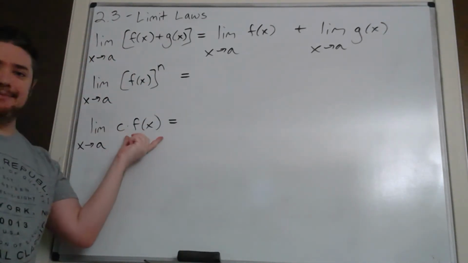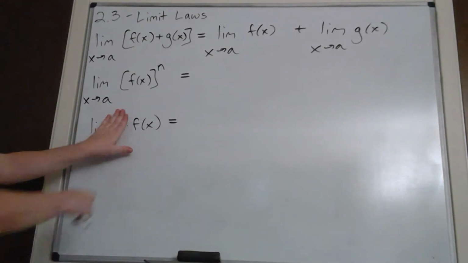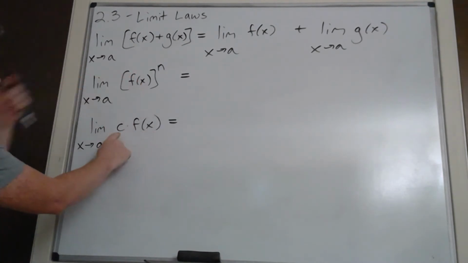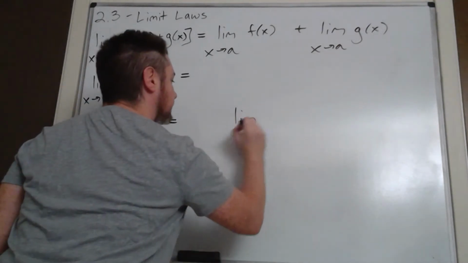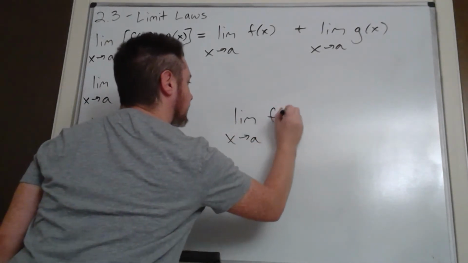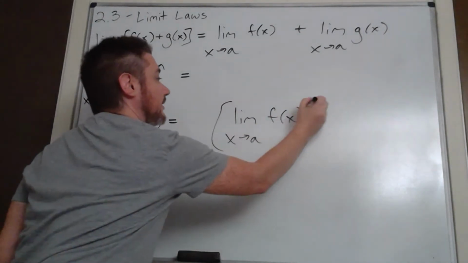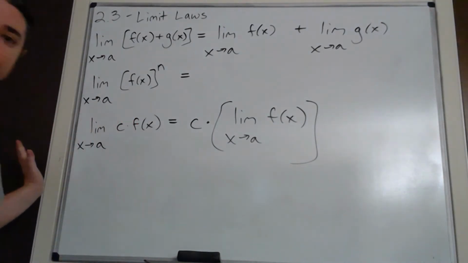The 5th one in that table is the constant multiplier rule. So let me just bring that down. And what that says is if I'm going to let x approach the a value for this function, but then those function values are being multiplied by some constant, then what I could do is evaluate the limit, right? Take that limit, again, that limit's just some number, and then multiply that number by my constant. Okay, so kind of pull the constant out in front of the limit.